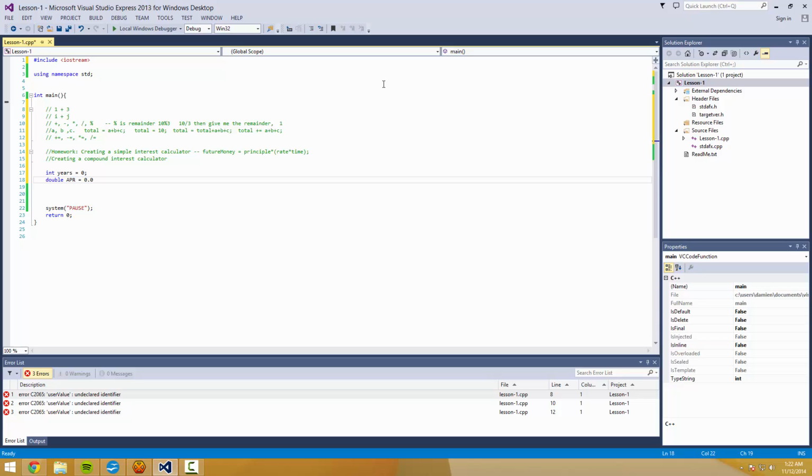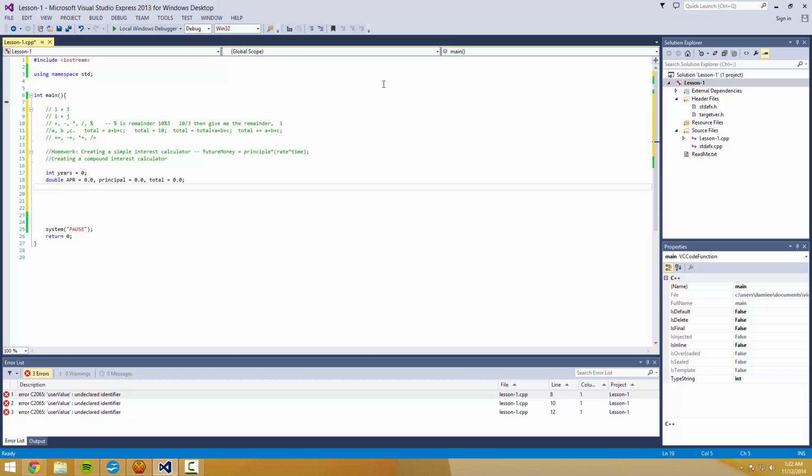You can define multiple variables and separate them by a comma as long as they're the same type. So we're going to do principal equals 0.0 and total equals 0.0. Okay, so those are the variables that we're going to begin with.